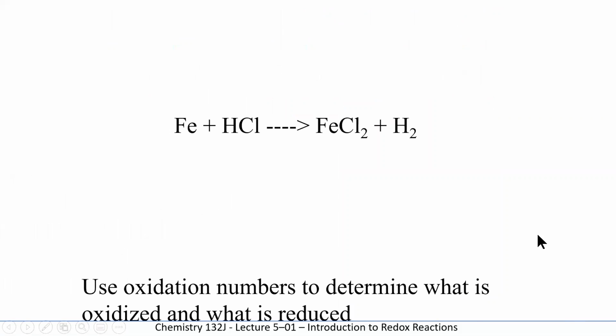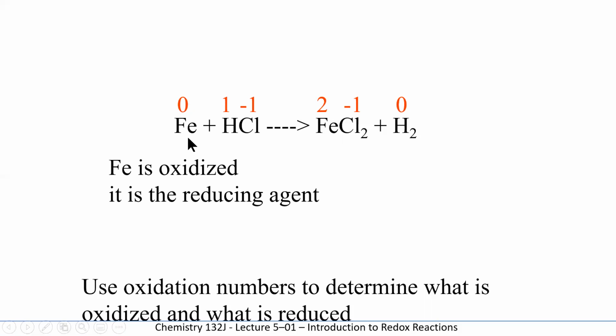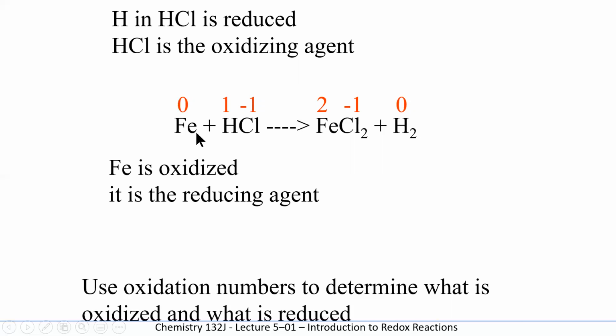So we're going to use, again, oxidation numbers to figure out what's happening. We can see that iron goes from a 0 state here to a +2 state here. Again, elements by themselves are always assigned zeros. This is hydrogen by itself. It makes sense when you say both atoms are equally sharing the electrons, so the oxidation state is 0. Same thing here. So we know hydrogen is +1 in most compounds and chloride is -1. In this case, chloride's -1, so iron must be +2. So we can see the iron has been oxidized. We can say it is the reducing agent. We can also see that the hydrogen in the hydrochloric acid has been reduced, so we can say the hydrochloric acid is the oxidizing agent.